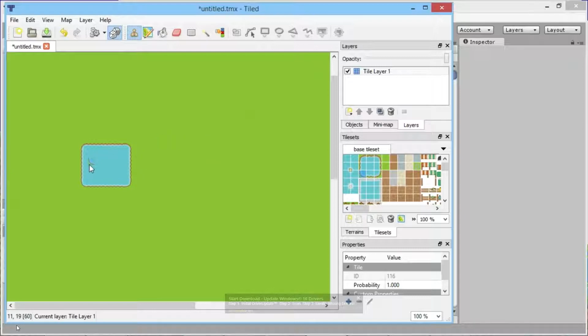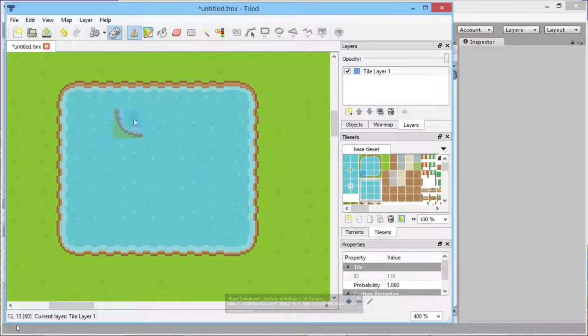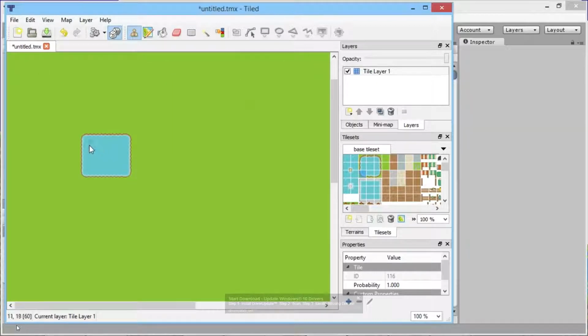If we hold Control and scroll up and down, we'll be able to zoom in a little bit and see how it looks. We'll zoom back out here. But we don't want our player to be able to walk into this water from off the land, because that would look kind of weird. We want this to represent a deep bit of water, so the player won't be able to walk into it. So we need to give this bit of water some collision.